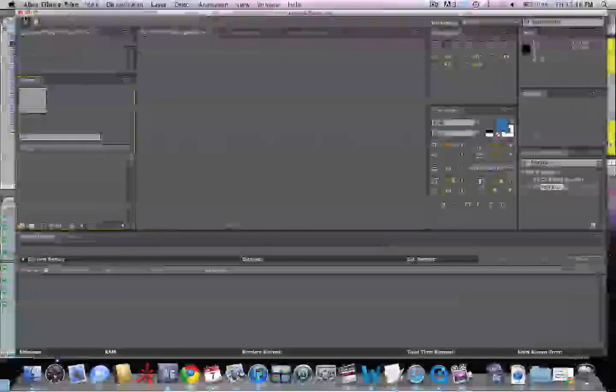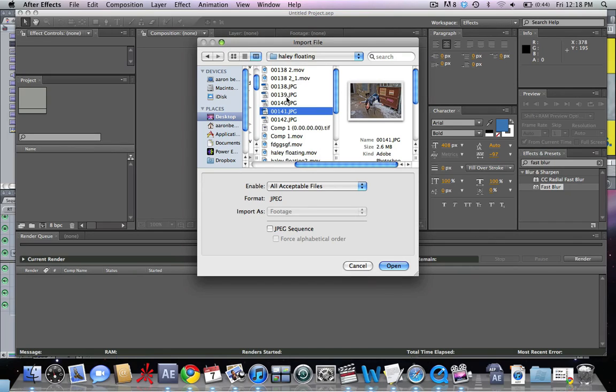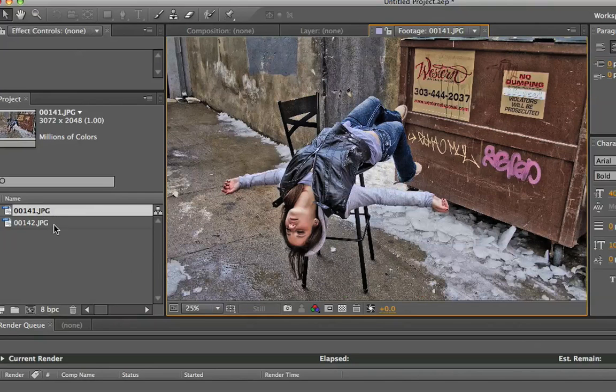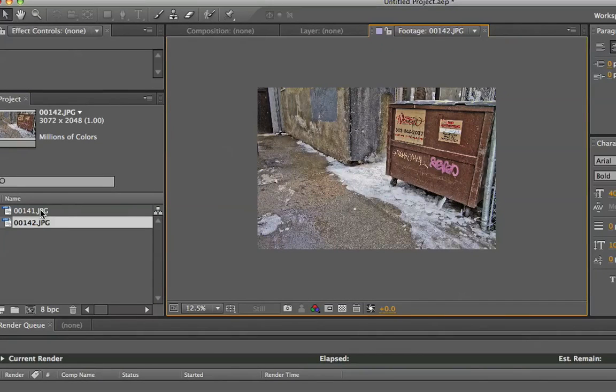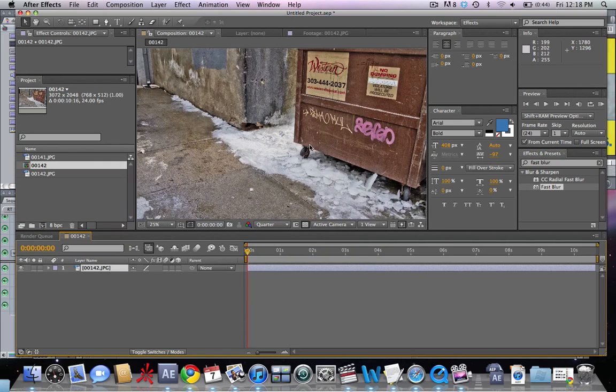So we're going to go ahead and start off with a new project and import two images. When you're taking these shots, they're the same shot set up on a tripod, and you're going to want to have your first shot be of a person if you want to do the same floating image that we're going to be using for this example. So we got one picture of the background, which won't be moving, and then we've got one picture of the object, which you're going to have moving.